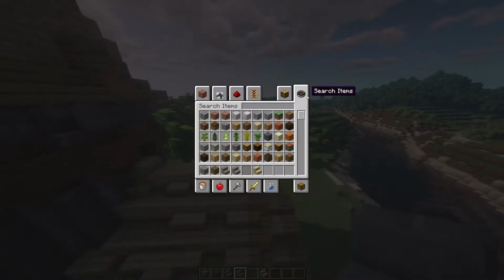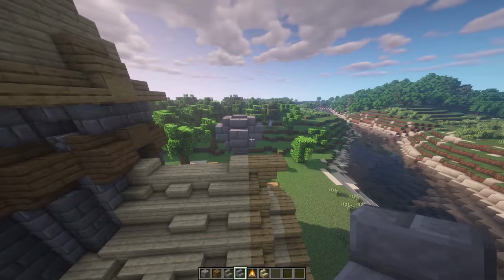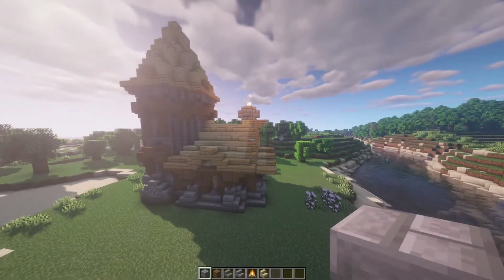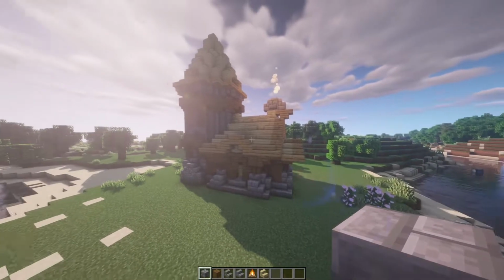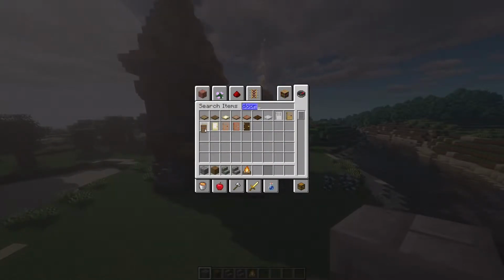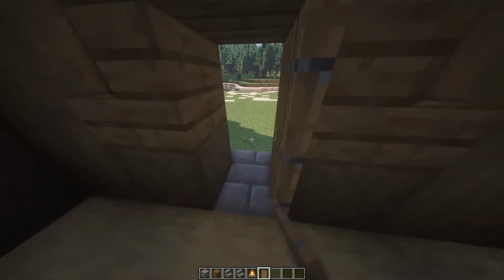And then what I like to do, especially with, I love that Mojang added campfires. Because you can do something like this, and now you get a little bit of smoke coming out of your chimney. Last thing we have to do is grab just a door. We'll grab just a spruce wood door, my favorite kind of door. Come in here, plop that inside.